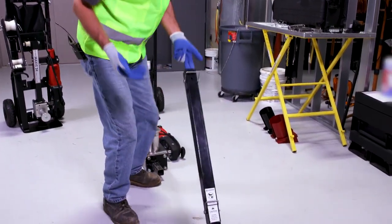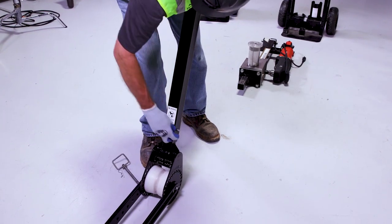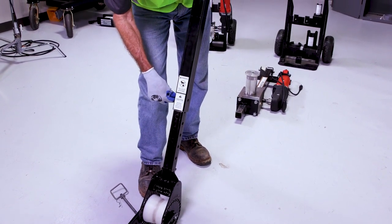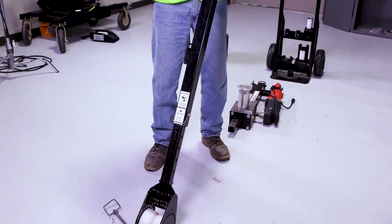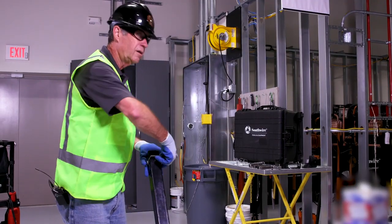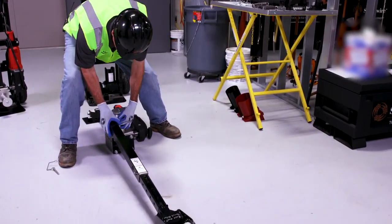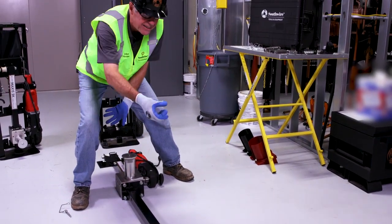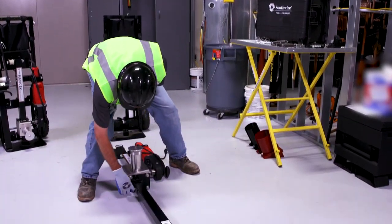Next, I want to lift this arm up, remove this pin, and set this sleeve to where it needs to go. Depending on where it needs to go is based on how much room you have to set up your puller and how much tail you need. The pin attaches right into the base unit. If you straddle the base unit and pick it up just slightly, it'll just feed right in — really no effort whatsoever. Again, insert my pin.